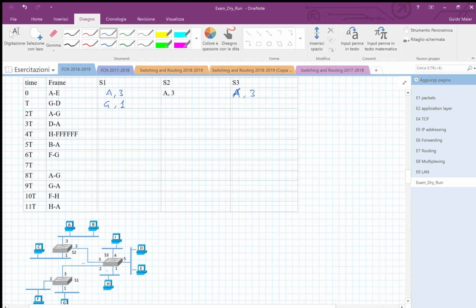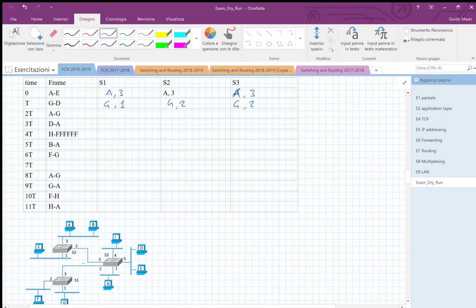D is still unknown, so we have again the broadcast behavior. So this frame will arrive at all the 3 switches. The second switch is S3, and here we have G associated to port number 2. The third switch is S2, G is associated to port number 2.